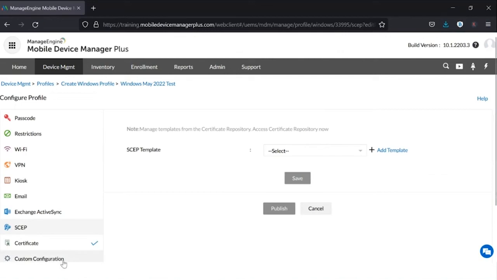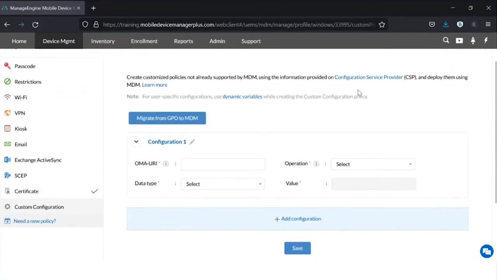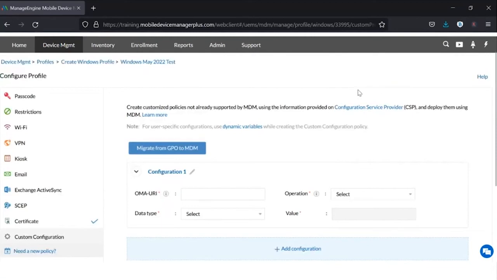MDM also lets you create custom configurations that are not supported by default in Mobile Device Manager Plus. This will help organizations migrate their Windows devices from legacy management using GPO to modern management using MDM.